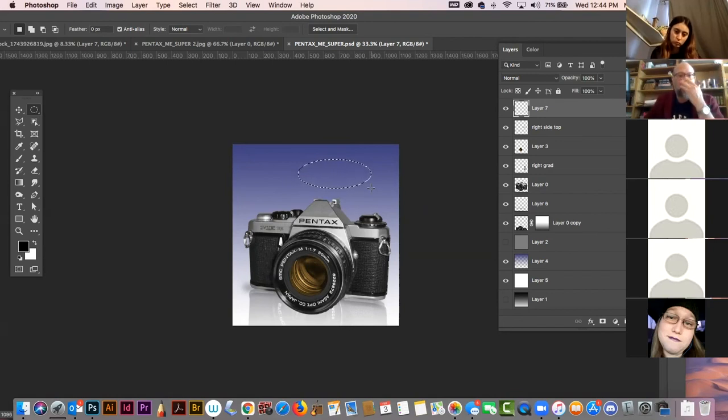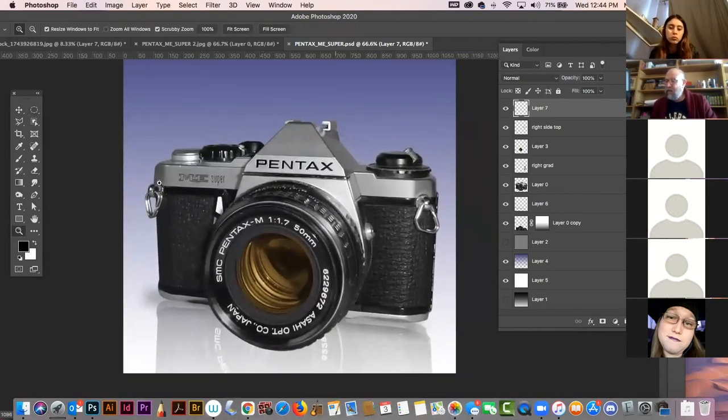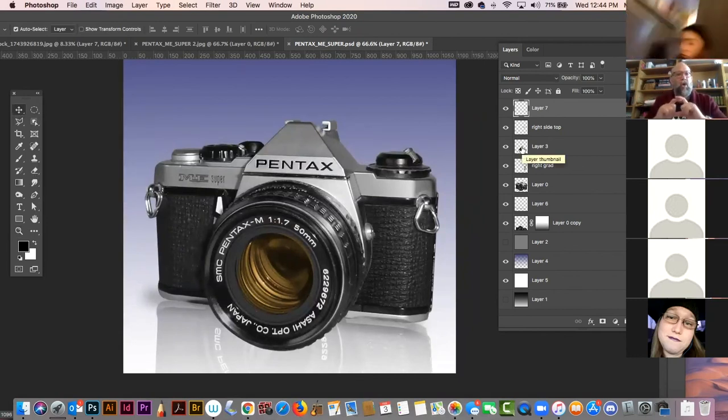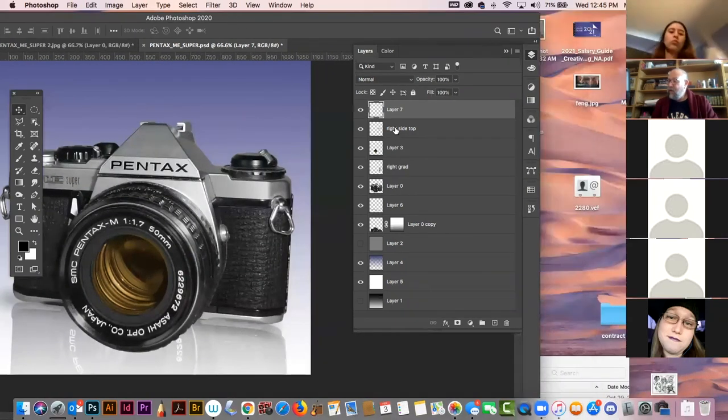Now, the other thing I'd say here is if you make a complex selection, because we talked a little bit about this, but let's say I have this lens, I already made the selection, it's on its own layer. So if I want to reselect this lens, I just have to go Command, just like in the paths palette, Command and click the thumbnail and I'll get the selection again.